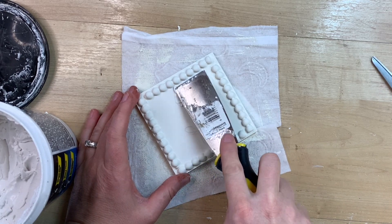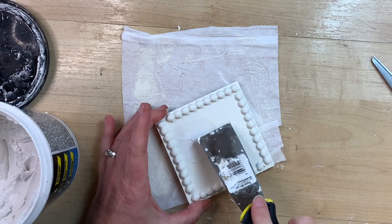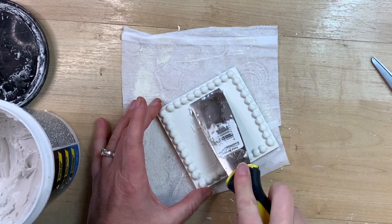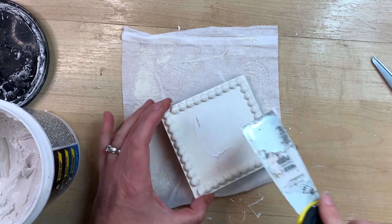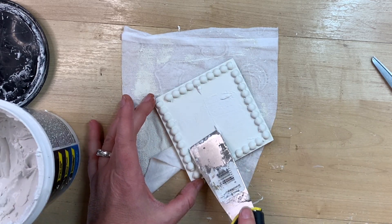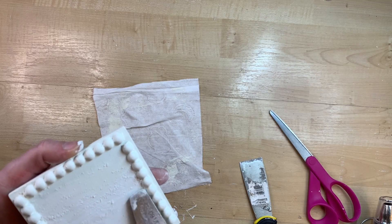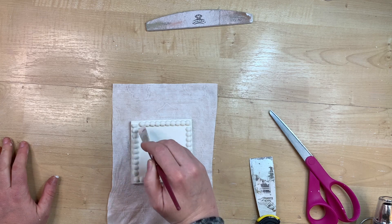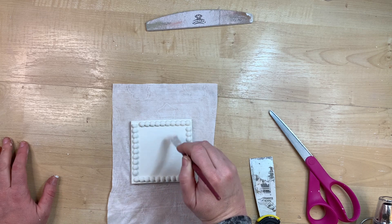So what I decided to do here is I'm just using some spackling to go over that to make it all level. If you're going to put something on the top of this and you're never going to see that, or it's going to be on a tiered tray, you could probably just leave it. But I'm just showing you a way to get rid of that so that if you decide to do something like this or ever run across those problems, just always kind of think outside the box of ways to solve those different little problems that you come across. After that spackling dries, I just go in with my file and I'm going to file it off so it's nice and smooth and gives it a good flat finish so that things won't tip over when they're sitting on it.